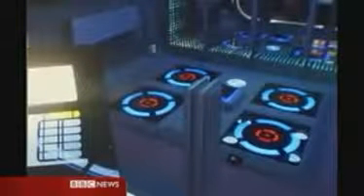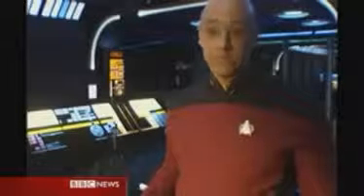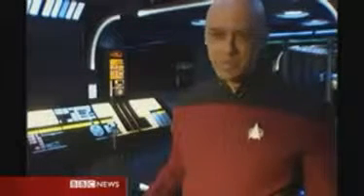It's got all the mod cons, but there's one thing missing — a bedroom. Tony decided to build a transporter room instead. Beam me up Scotty. I always think bed space is overrated anyway, because you've got a bed that's six foot by four foot, and it's just a waste of space — two thirds of your life is spent sleeping.